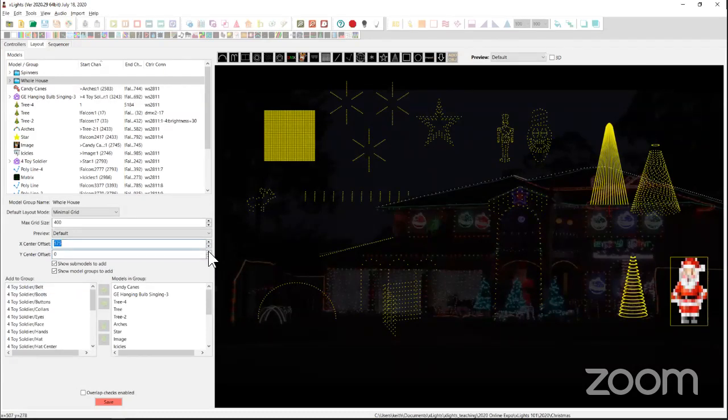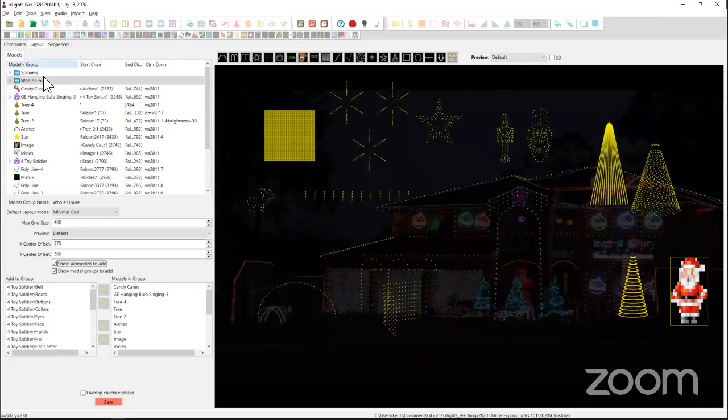And then I want to move it up a bit. So again, I'm probably going to want to go about 200 up. Oh, maybe 300. There you go. So that's roughly the center of my pixel tree.